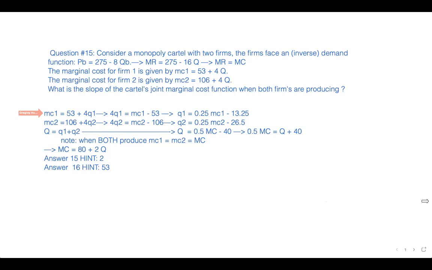Okay, Brian, you had an answer for us? Yeah, I got 11.1 doing MC1 equals MR, but I also wanted to point out, I think the MC we have on the board right now is off by 0.5. I think it's 79.5, where you got 80 when you combine. Oh, did I? 13.25. Oh yeah, you know what? I think you're right.